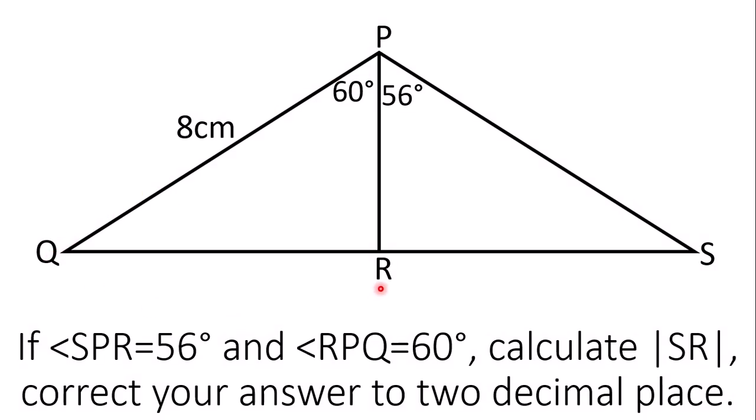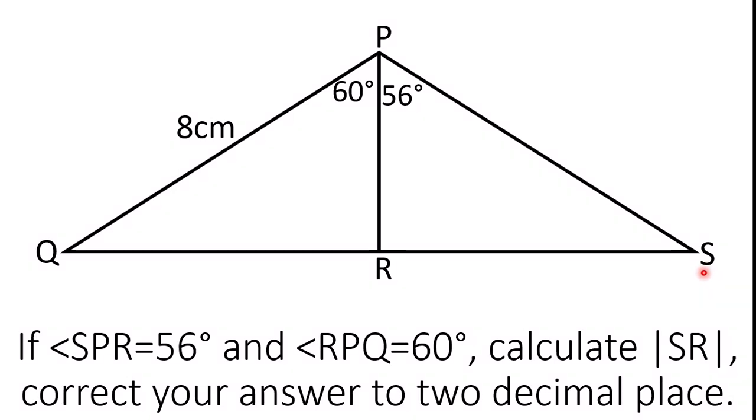So after considering triangle PQS for the sine rule, then we consider triangle PQR, where we are going to apply the trig ratio. First we consider PQS for the sine rule, then we consider triangle PQR for the trig ratio. Using the trig ratio, when you consider this one, that is going to give us this side, and then the sine rule will give us this side, that is QX, the length of QX.